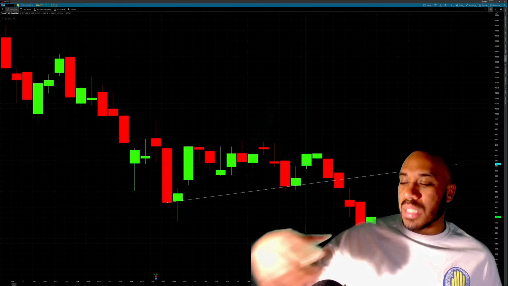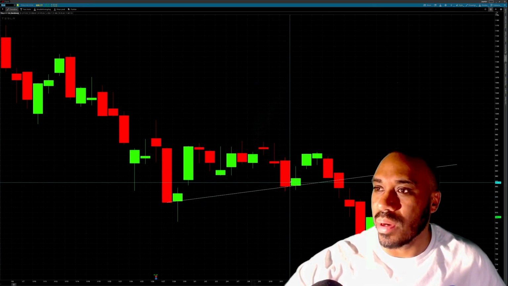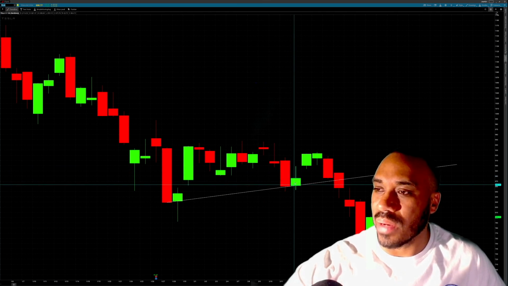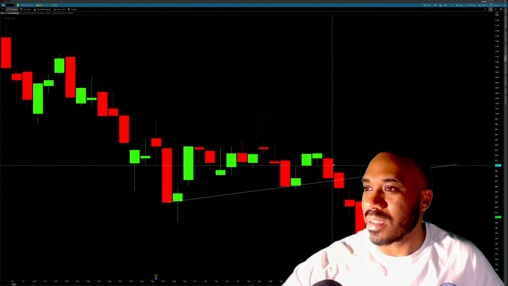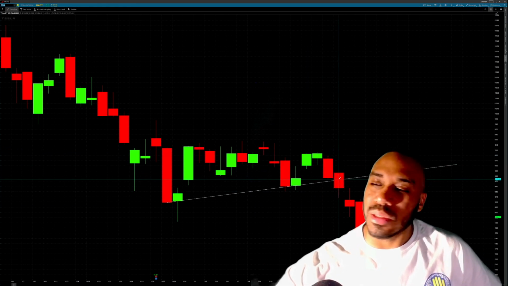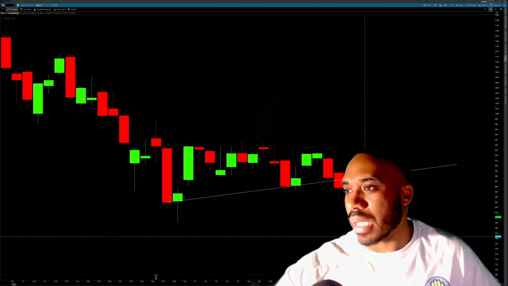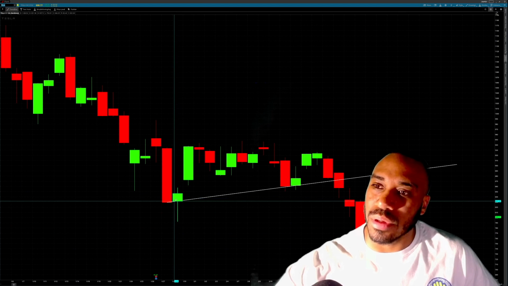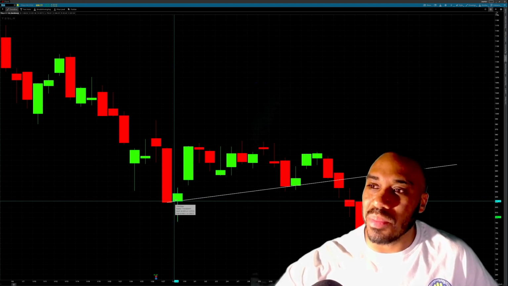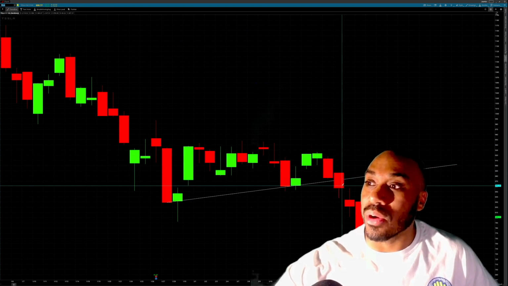Now, Tesla's a good example because buyers liked it at this level. And as the price is rising and it's a little bit of an uptrend, they still like it at kind of this level. And this is my B, so AB makes a line. And then the next time it came back to this level, if you would have immediately assumed that buyers are going to like it, so let me just buy right here, you would have got killed on this downside move, right? So the more taps that the level gets, the more valid it becomes, but the more taps that a level can get, the weaker it can become.